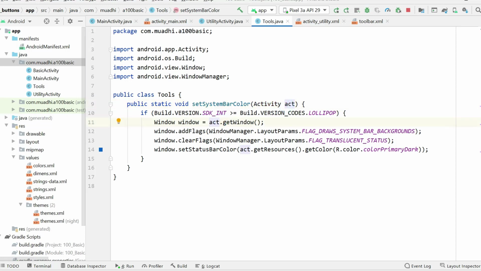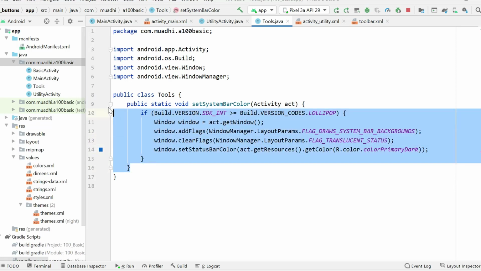Then we set these flags, window.addFlags, then add a flag of FLAG_DRAWS_SYSTEM_BAR_BACKGROUNDS, and also we set the layout to flag translucent status, and also we set the status bar color to be the background.